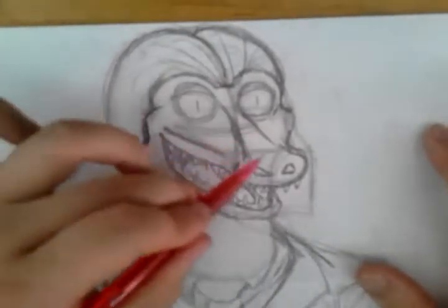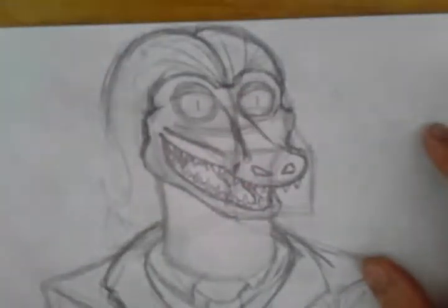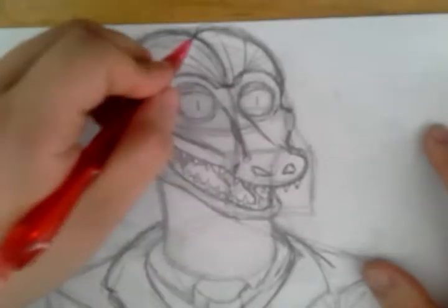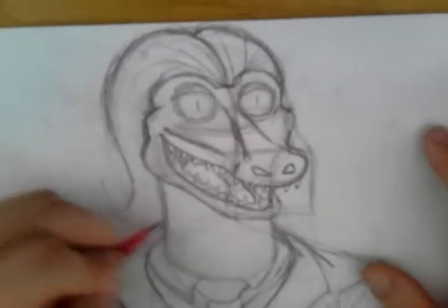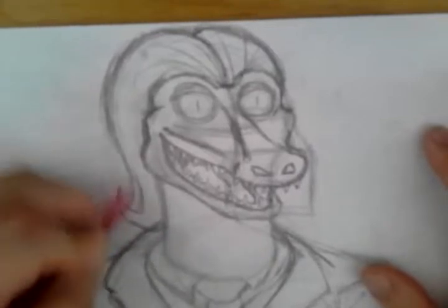Sure, you could just take one comb and comb it all back, but sometimes with some people's hair, it splits in the middle. So we're just gonna give Toffee that sort of style. And here, on the back of his neck, his hair is just spiked.